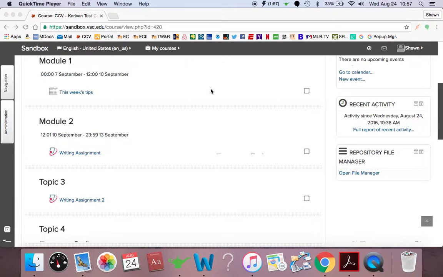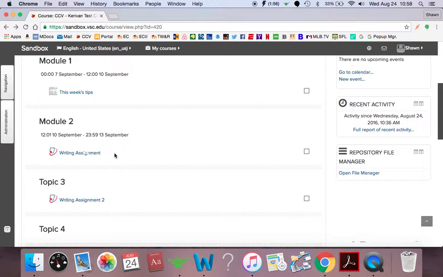And welcome to this brief tutorial showing some of the new features that are available with Turnitin 2, which is the next generation of Turnitin. One of the biggest and best features of Turnitin 2 is something called Feedback Studio, and we're going to take a look at the Feedback Studio and some of the ways that it differs from classic Turnitin.